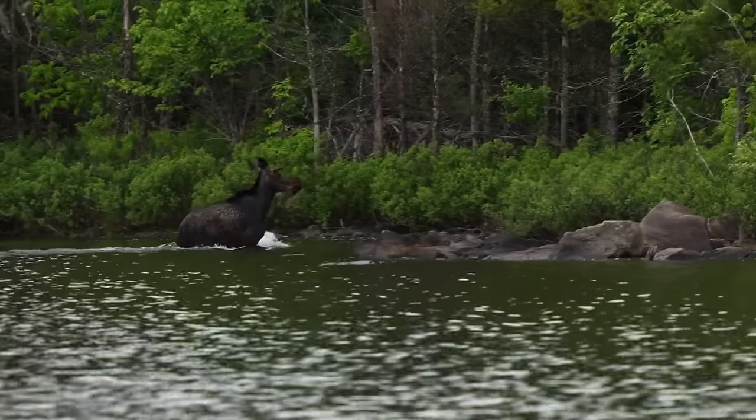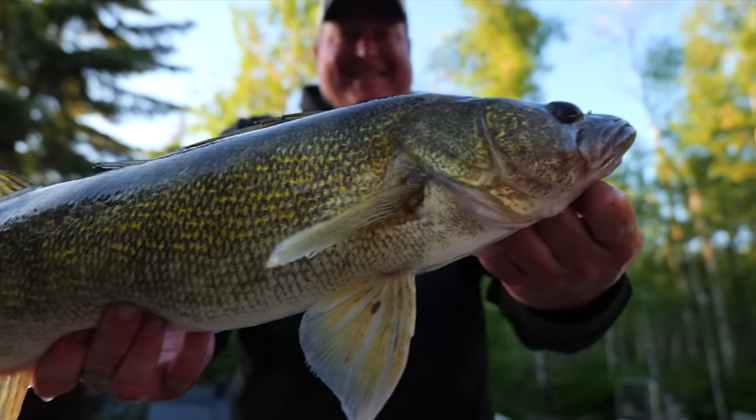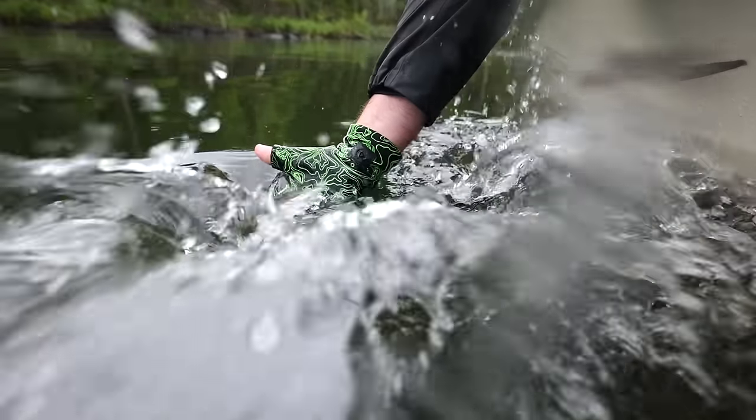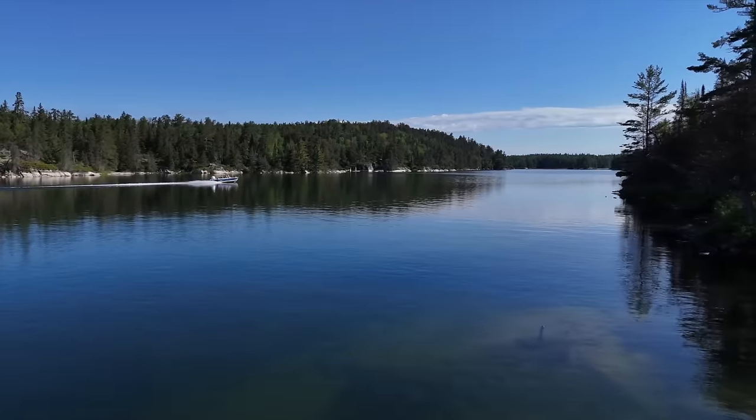Its wildlife will excite you, its isolation will soothe you, and if you can stand the mosquitoes, you'll be begging to come back again and again. Welcome to the Northwoods on Rainy Lake.